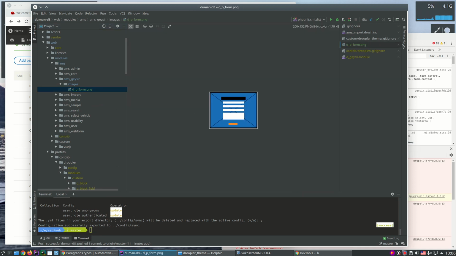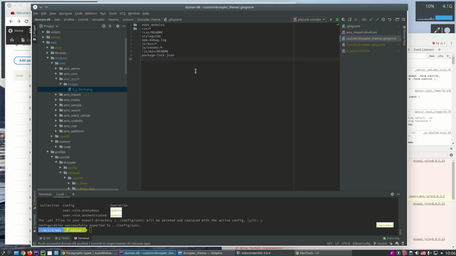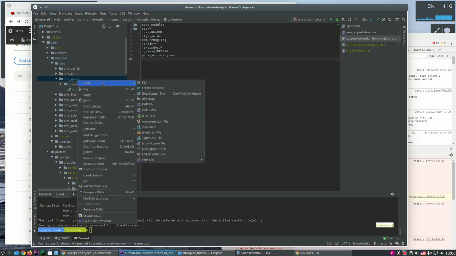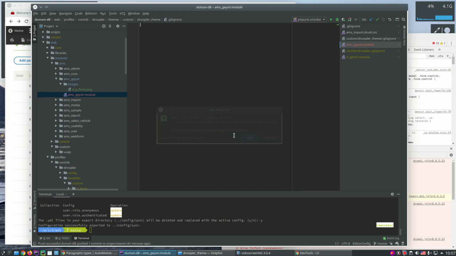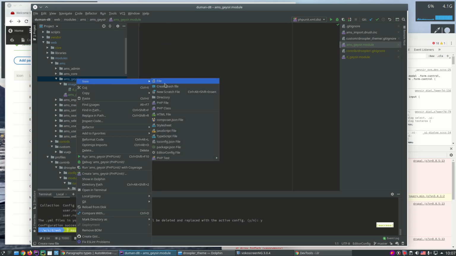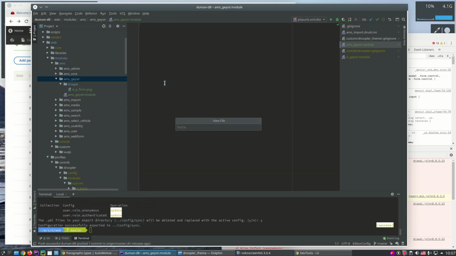Yeah. So now we will create our module here. So we'll create the AMS Geysir module, and we will create the info file, which will tell Drupal that this is a Drupal module.